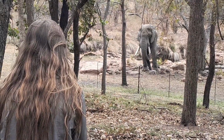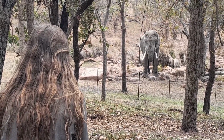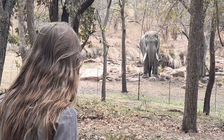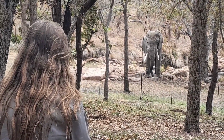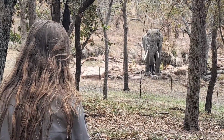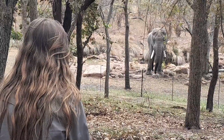We place the salt licks out to provide essential minerals like sodium, calcium, and magnesium that some animals don't get enough of from their normal diet. They're especially useful for antelope, buffalo, and other herbivores that rely on plants low in certain nutrients. Elephants, however, usually find enough minerals naturally through soil, water, or natural salt deposits, so these licks aren't really for them, and they also devour them in seconds.